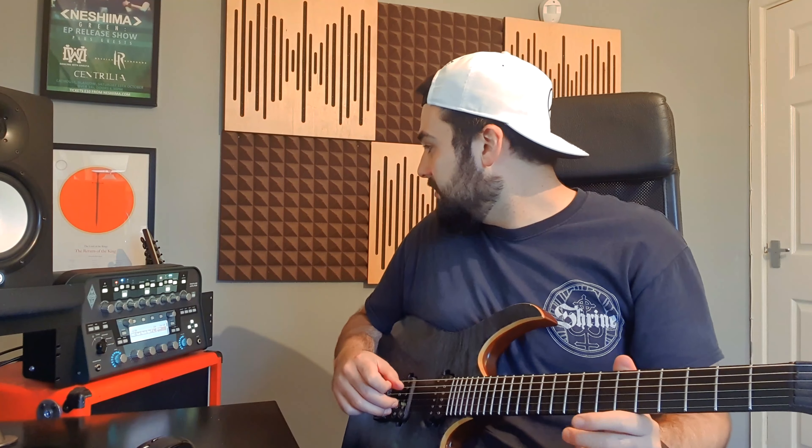Next one I'm going to go for is one of the lead ones I've been using quite a lot, which is the Jurepto F Lead. It's already set up with some delay and reverb. I should note I'm keeping these as they came from Get Good Drums — I've not edited these at all, just clicking them on.